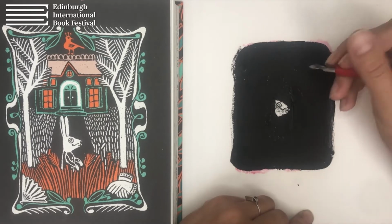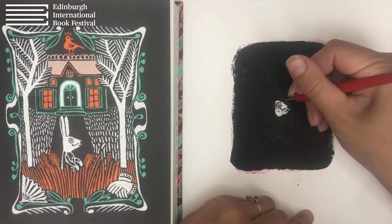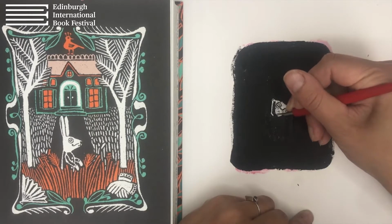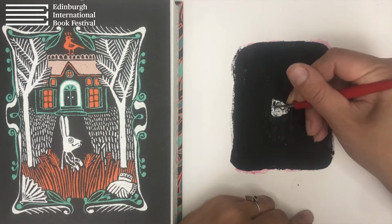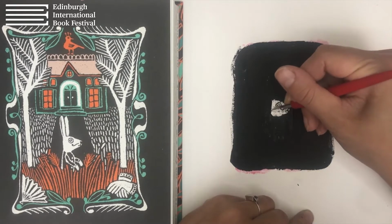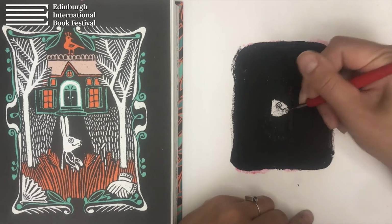It doesn't really matter if some parts are a little bit more scratchier than other parts. I think that's the charm of the material. So don't be bothered. So this is the face already. Perfection it a little bit.